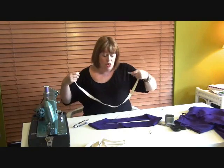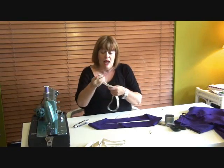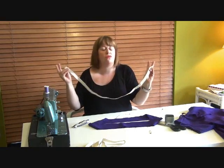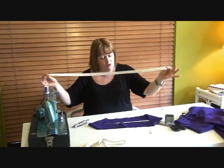Ish, it's all ish. The best thing to do is to pull it round and then kind of safety pin it together and wear it for a little while, see how comfy it is. And then you want to cut 3 of those. If I were you, I'd take your comfy measurement, add 1 inch or 2, and then just cut it that way. So you've got 3 strips of elastic that will comfortably, and I mean comfortably, go around your waist.